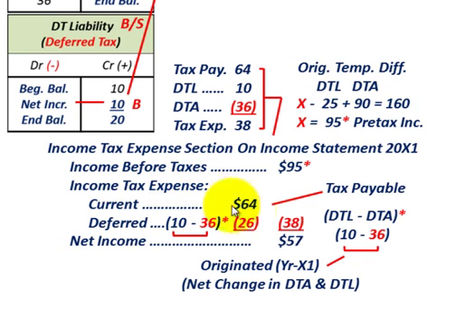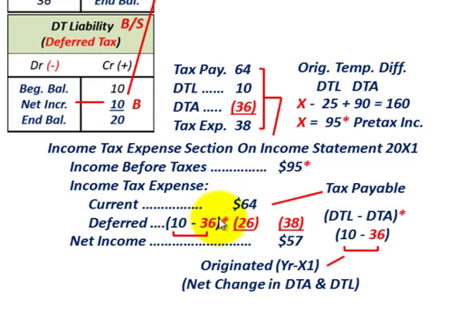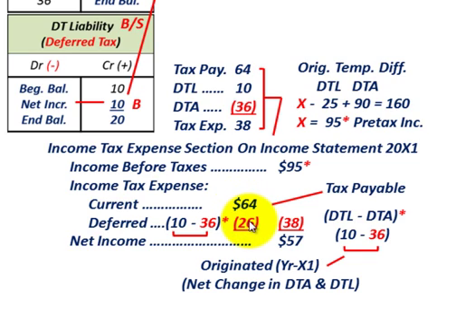The tax payable amount was the current amount. We separated out the deferred portion — deferred tax liability and deferred tax asset. The deferred tax liability increases the current tax payable, while the deferred tax asset reduces the current amount of income tax expense. Netting those deferred amounts results in a deferred tax benefit because our deferred tax asset was greater than our deferred tax liability, which reduces the current income tax expense, letting us determine net income for the year.